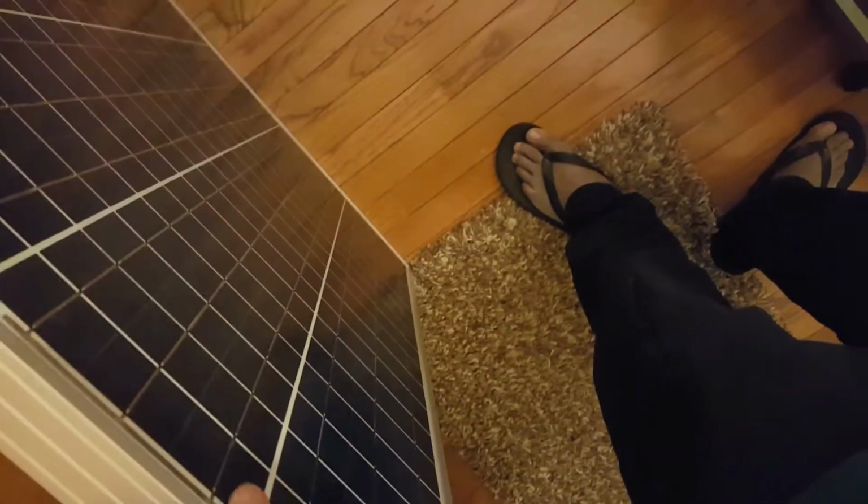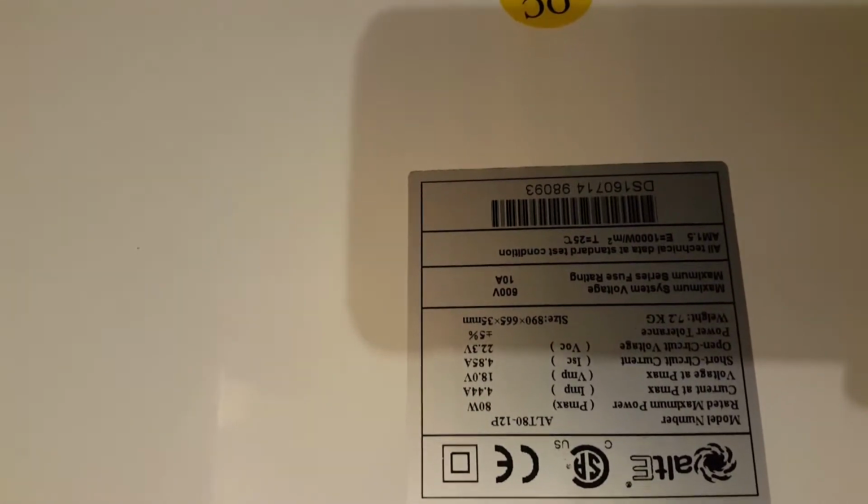So the solar panel we got, it pretty much eventually became an 80 watt. Here's the label telling us what we have, right? It's rated a maximum power of 80 watts. Yeah, I know we talked about the 75 watts, but 80 watts, even better.